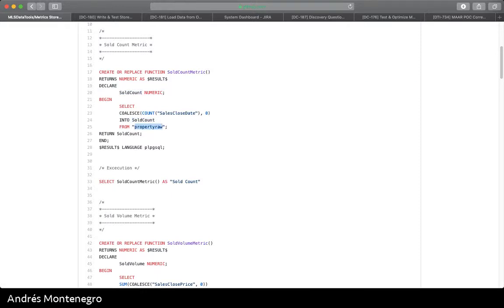Of course, we're using the property raw table from the March 2019 database. We selected into sold count, the variable we previously declared, and then we return sold count.